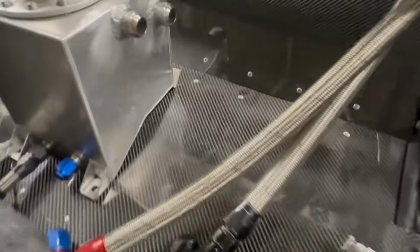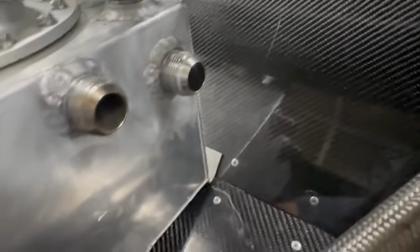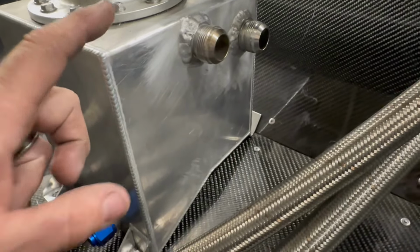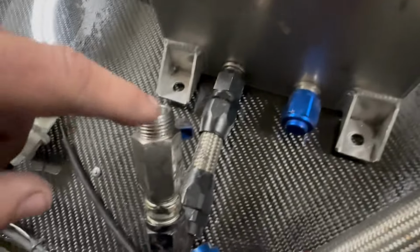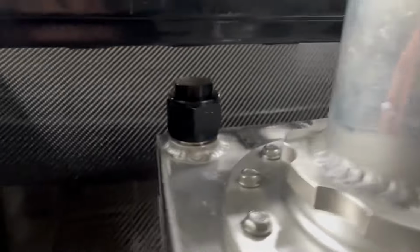And they were able last night to make this thing work mostly. So this is going to be like right here. Basically, that is an old fuel cell that I had, and I converted it to a puke tank. And we did that a couple years ago. This is the drain. We got to redo this because it got ripped off or bent on the Saturn.